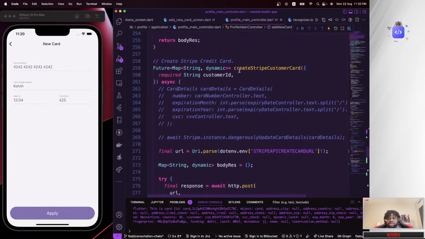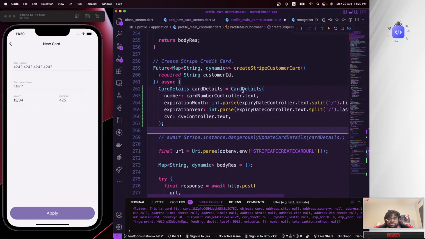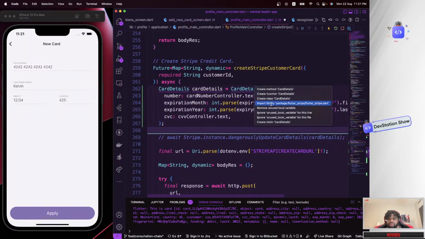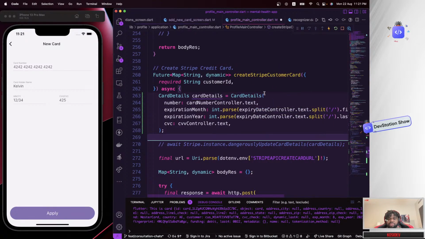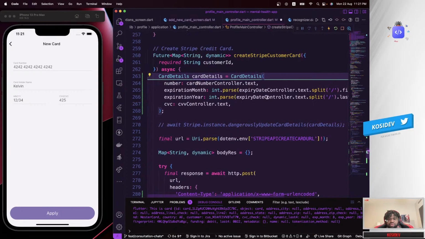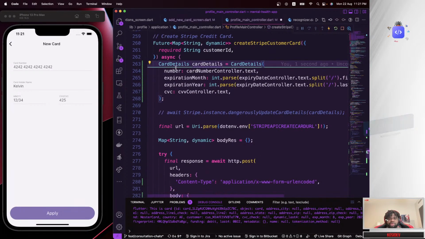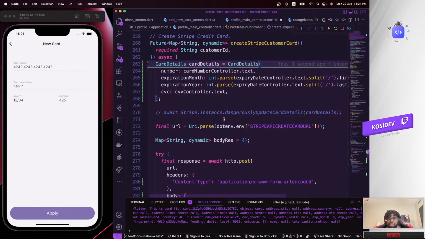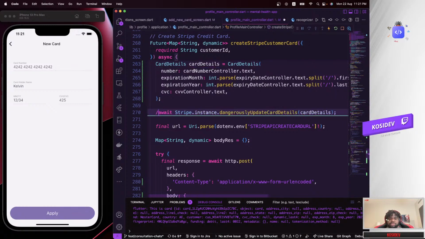Okay, yeah, so this is create Stripe customer card. So previously we were creating the card details, which is coming from Stripe itself. So import that. And let's see what else we are doing. Yeah, so we created these card details. Right now we need to actually do this.